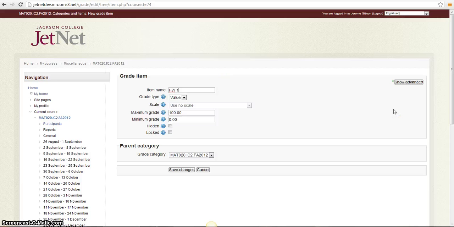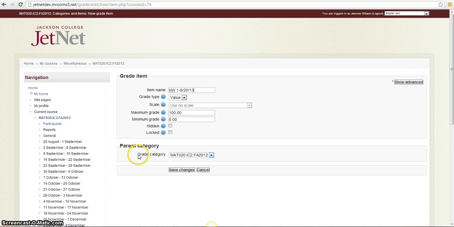Now, one thing that I like to do just to keep up with attendance of your students, whenever I give an assignment, I like to put the date behind the assignment. So we will use today's date, which is August the 20th. Now, the maximum grade, since we have the weighted grade scale, we could leave it as 100 because it will be under that particular weight.